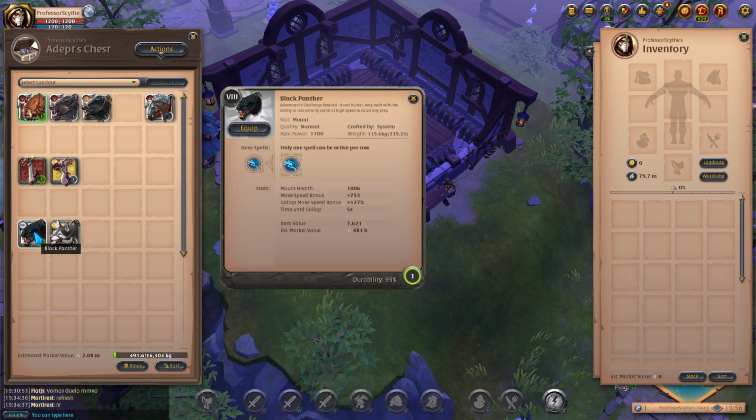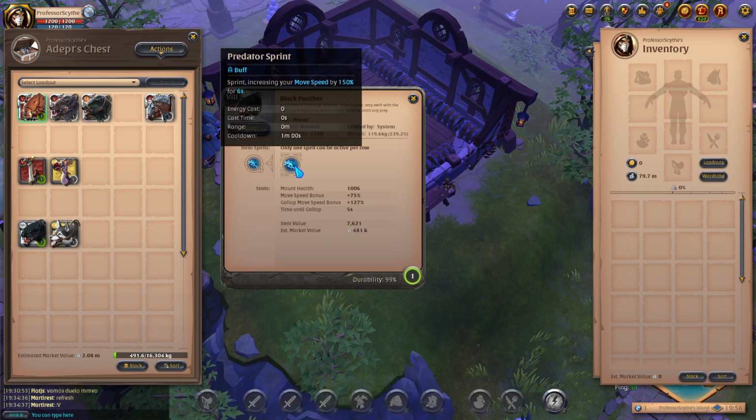I have 2 other mounts down here that are system mounts. We're going to have the Black Panther, which is around 500k. It has a movement speed of 127. Time to gallop 5, 1000 mount health, and then it has a movement speed ability for 6 seconds. It gives you 150% movement speed bonus, but you do have a minute cooldown. I have seen some people using this in open world, but every now and again you'll see one running around.